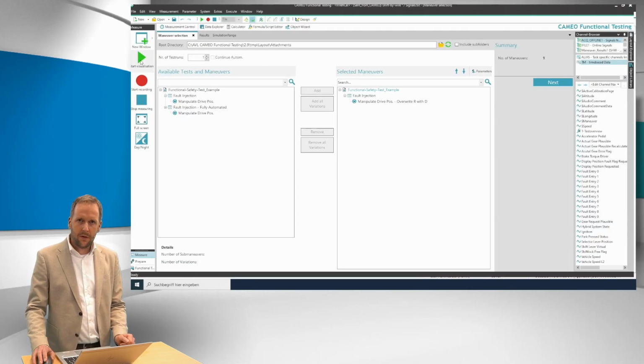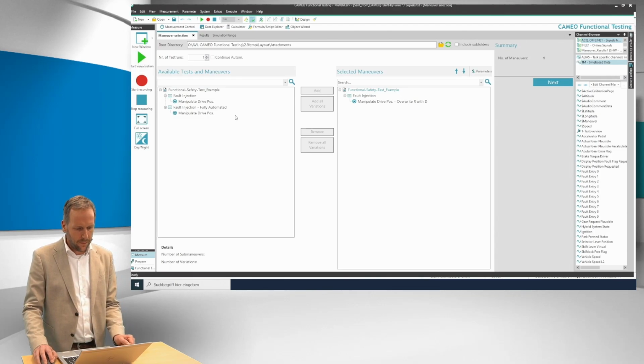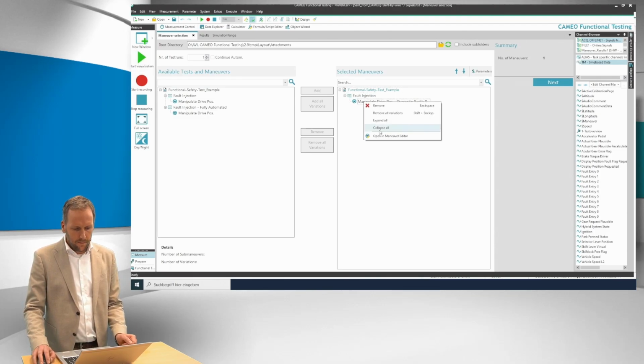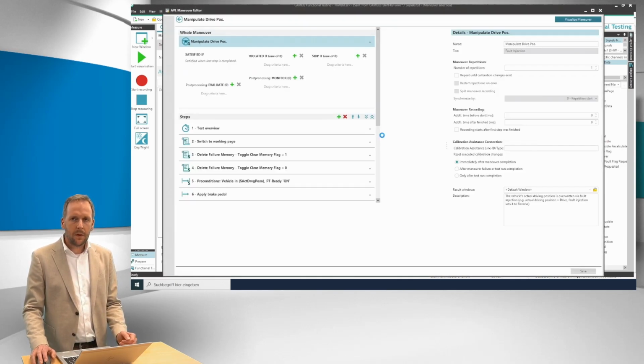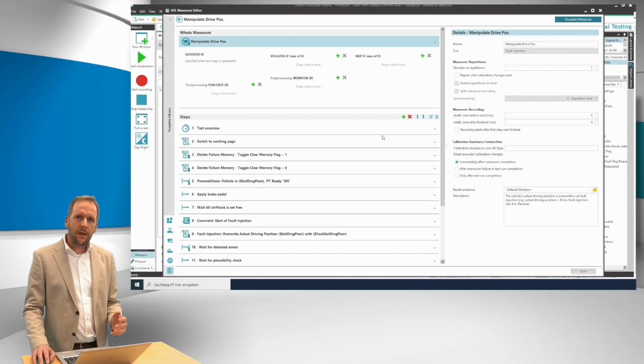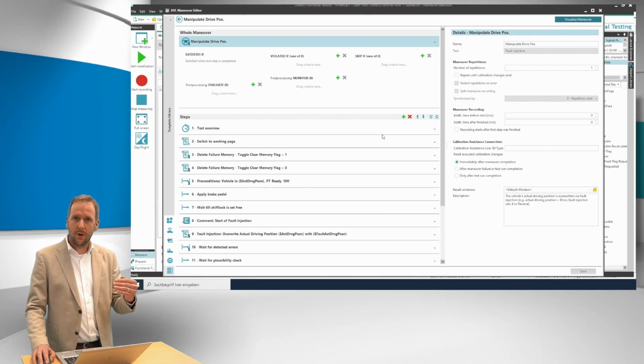Go to prepare test, how we can prepare a test. Here you can open up an editor. And within this editor, you see that there are several test steps. So this is basically also the example we have shown, where you go step by step through the test steps.